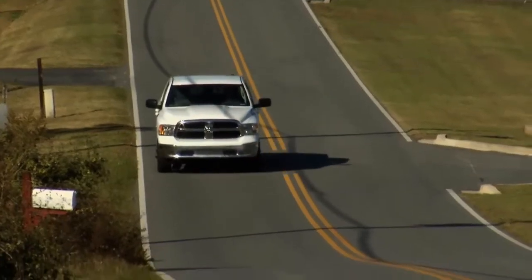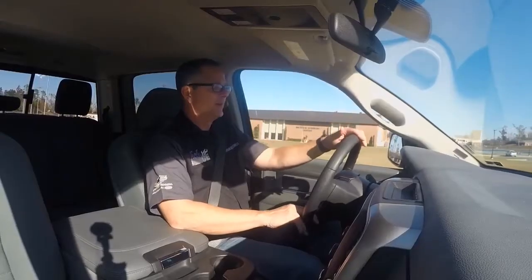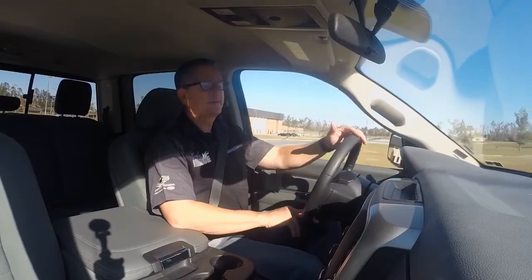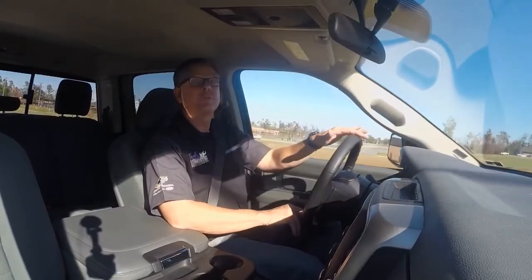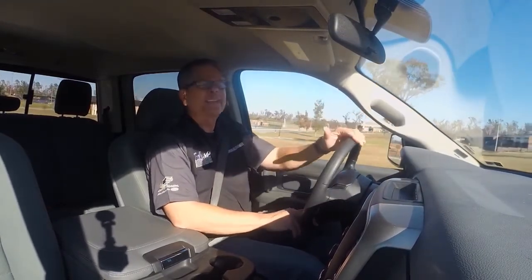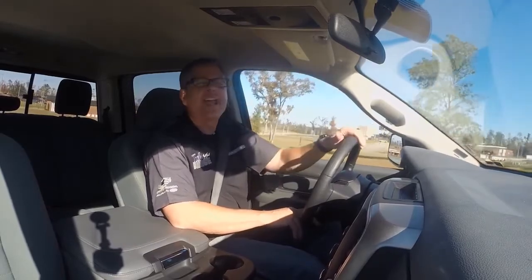Well, Brian's favorite pickup truck, Ram Tough. Problem? Well, I let go of the wheel and it wants to drift over to the right. When it's drifting to the right, I'm not talking about a 5-mile pull. I mean pulling off two fingers to the right. Well, you guys have been asking for suspension and alignment. I got the perfect truck to do just that today on Tech Garage.